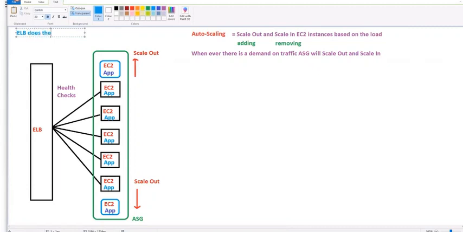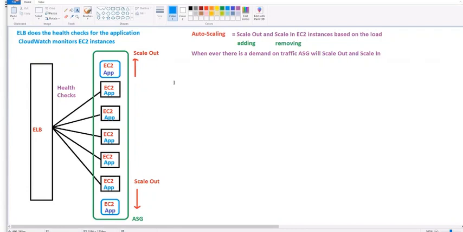ELB does the health checks for the application. And who does the monitoring for EC2 instances? CloudWatch monitors EC2 instances. Getting it, guys? Is the whole concept of auto scaling clear till here, everyone?